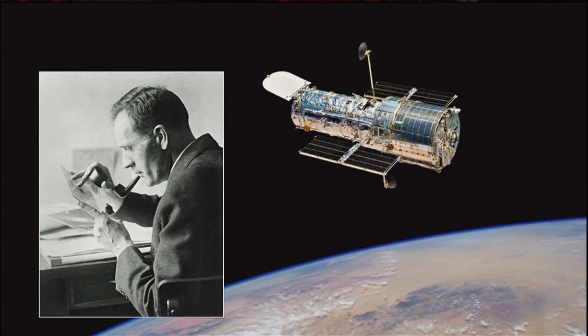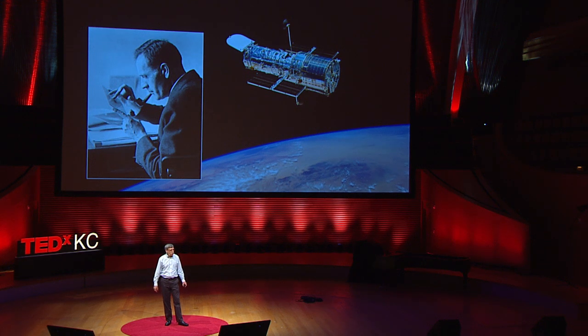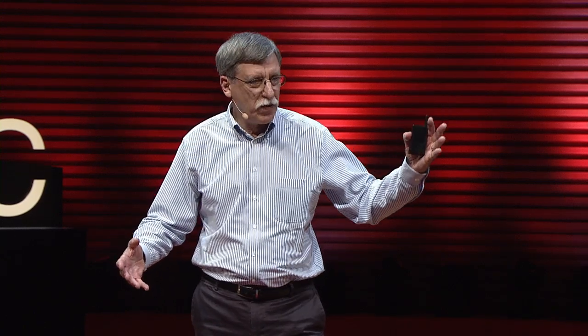I can't really emphasize enough the importance of Hubble's position above the atmosphere. The clarity this affords is the entire reason that people have gone to so much trouble to launch the spacecraft into orbit. Telescopes on the ground have to look through miles of atmosphere, which dims and distorts the light. You can experience this on any clear night if you go out and look and see the stars twinkling. It's beautiful and romantic, to be sure, but it's a great hindrance for astronomers.